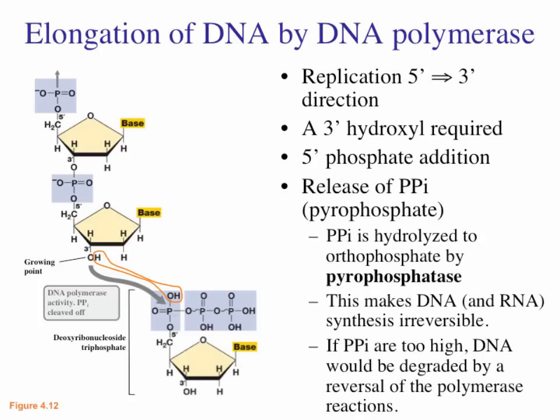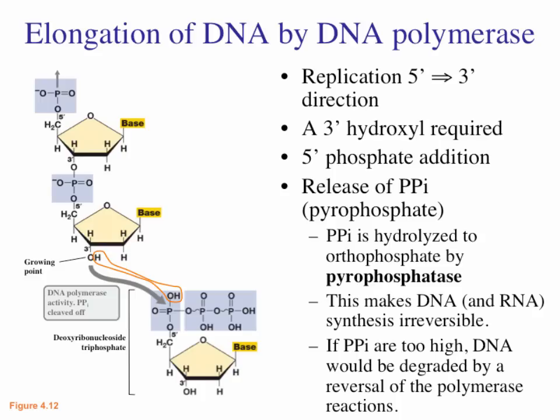The pyrophosphate molecule, however, needs to be hydrolyzed by the enzyme pyrophosphatase, and what that does is basically make the elongation reaction irreversible, because you do not have another pyrophosphate to add back. So the cell is also going to be looking at the concentration of pyrophosphate. Degrading the pyrophosphate helps prevent the enzyme from performing the reaction backwards and eliminating the nucleotides being added.